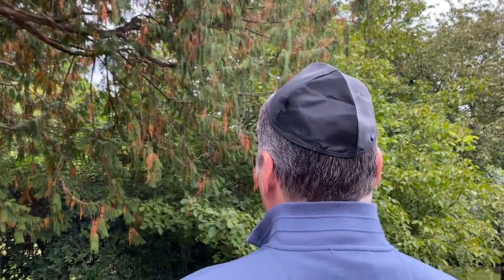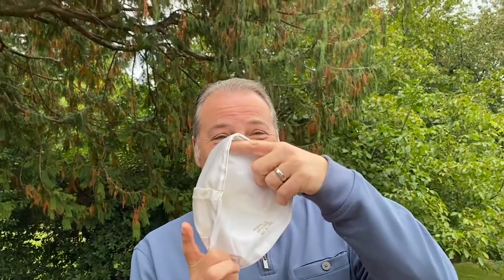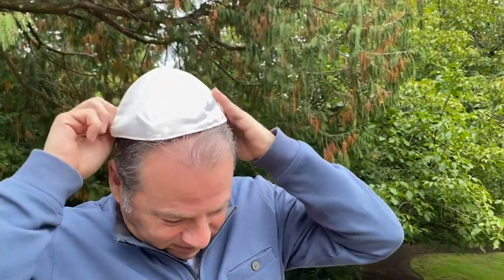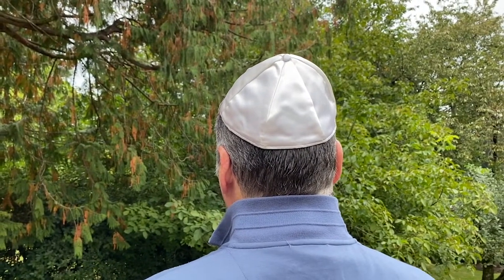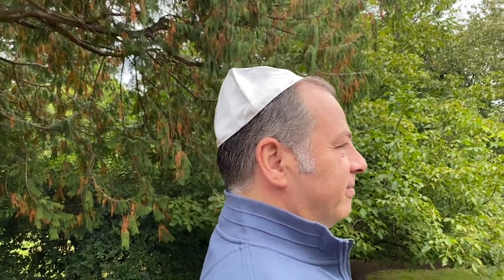So the first one I want you to put on, Craig, is the one from the Synagogue, which is a four-piece yarmulke. See, it sticks up a little bit — it's not a great fit, but it works. The next one is from our collection of yarmulkes from Special Events — this is from his cousin's wedding in 1979, so you get a trip down memory lane. But it is a bit large and pointy, and it really makes a football shape to your head.